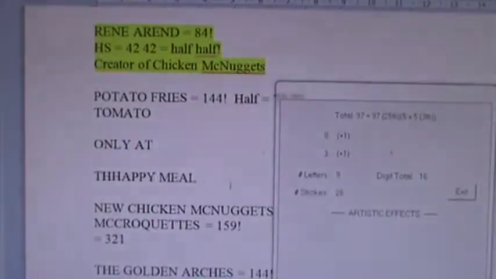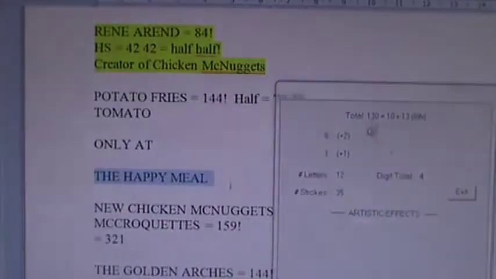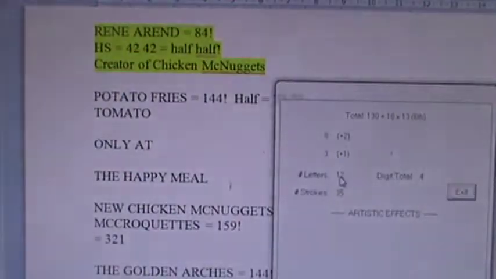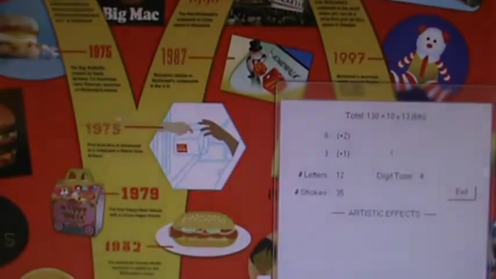And then, to push it even higher, when you say the Happy Meal, now it bumps up to 130, which is 3-digit all factor 3, which is 10-fold set of 13, which glorifies 3, in a number of letters and strokes, which glorifies 3. 12, dividing by 3, 35 is 7-fold set of the 3rd prime. Anything that divides by 5 glorifies number 3, because 5 is the 3rd prime. Done. So, you can solve the locations of the firsts.